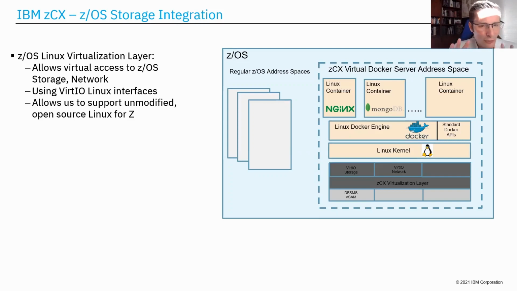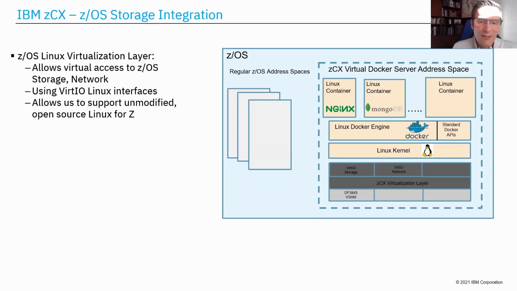Because I know when we talked about ZCX, there are some clients who think, oh boy, here we go, we have an existing Linux kernel and you guys have modified it to leverage zOS technologies underneath the covers. The answer is a resounding no. That's not what happened. Instead, the ZCX developers leveraged a published and well-used interface that folks use when interacting with storage and networking, called VirtIO devices.